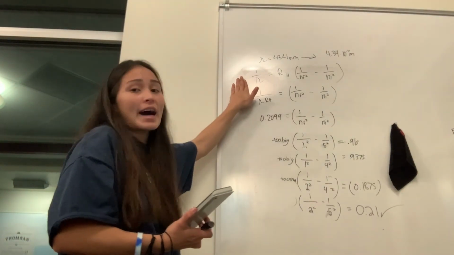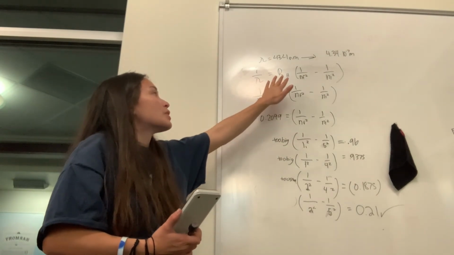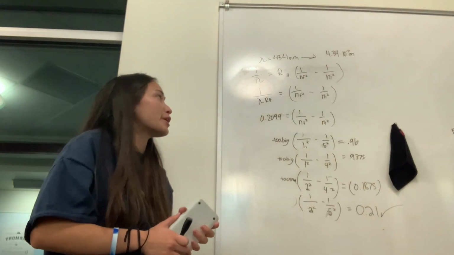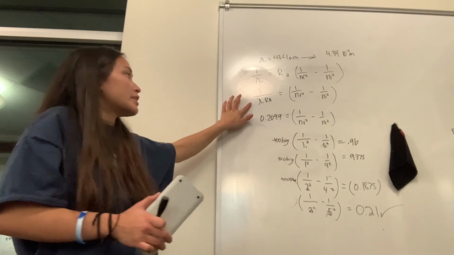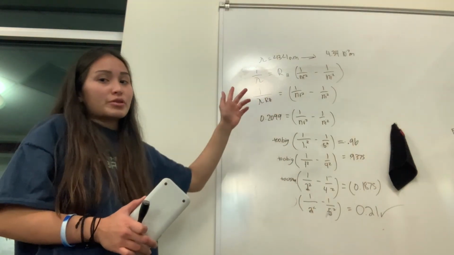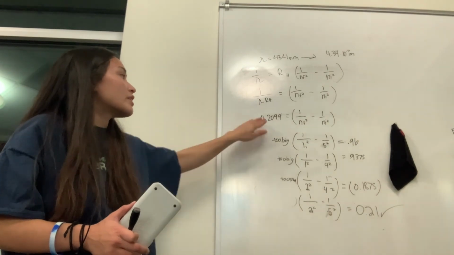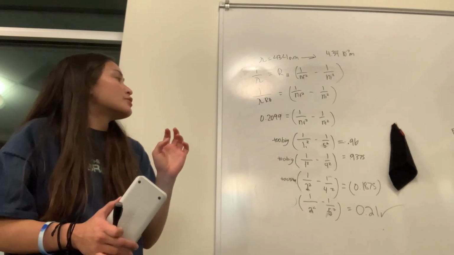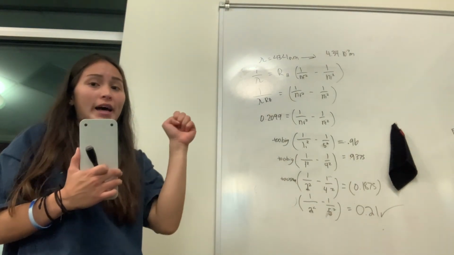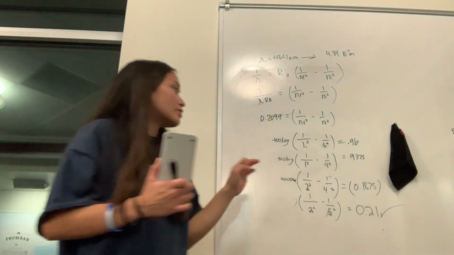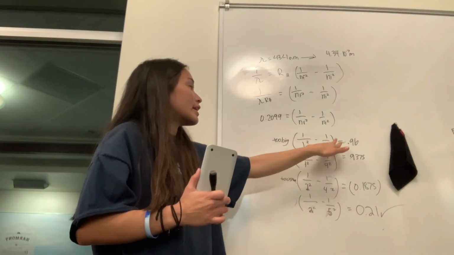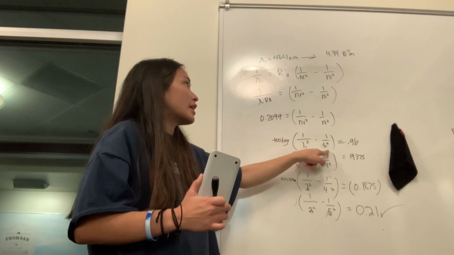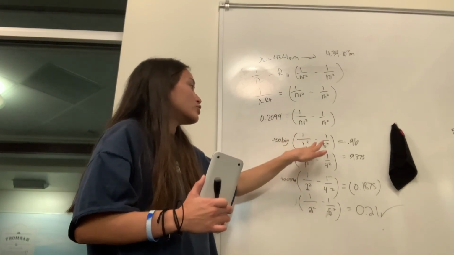So the equation here that we have is 1 over the wavelength is equal to R_H in parentheses 1 over n_f squared minus 1 over n_i squared. So we know what our wavelength is, and we know this is a constant number, so we are just going to plug it in and get that our answer should be equivalent to about 0.2099. In the problem, it said that we're going from a high energy state to a lower energy state. So we want our n_i to be higher than our n_f.